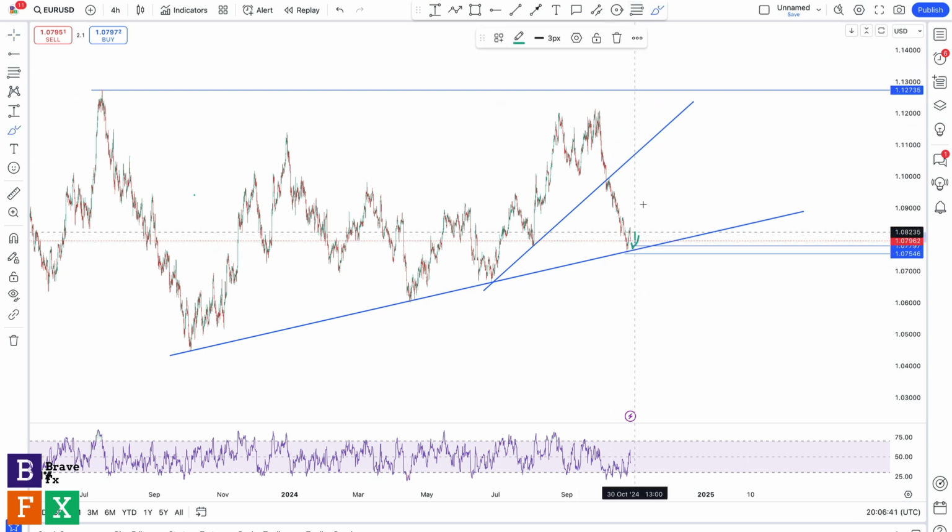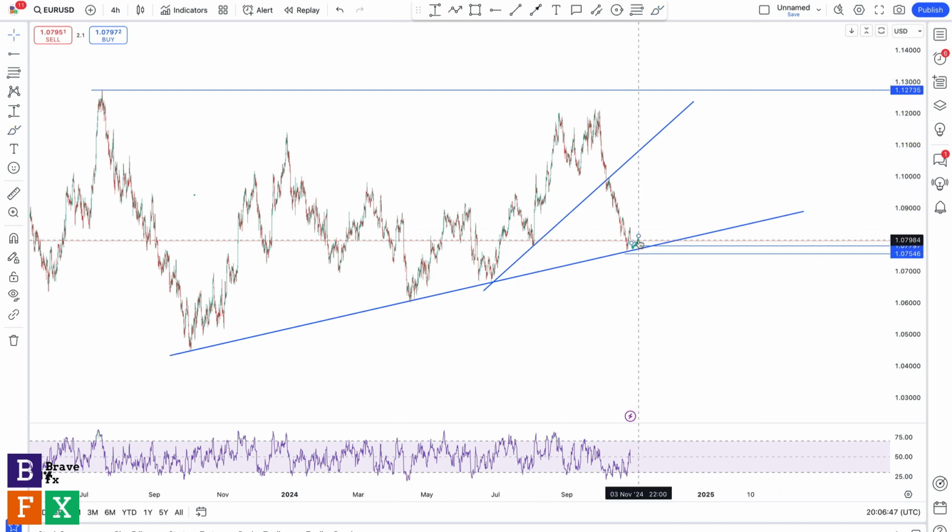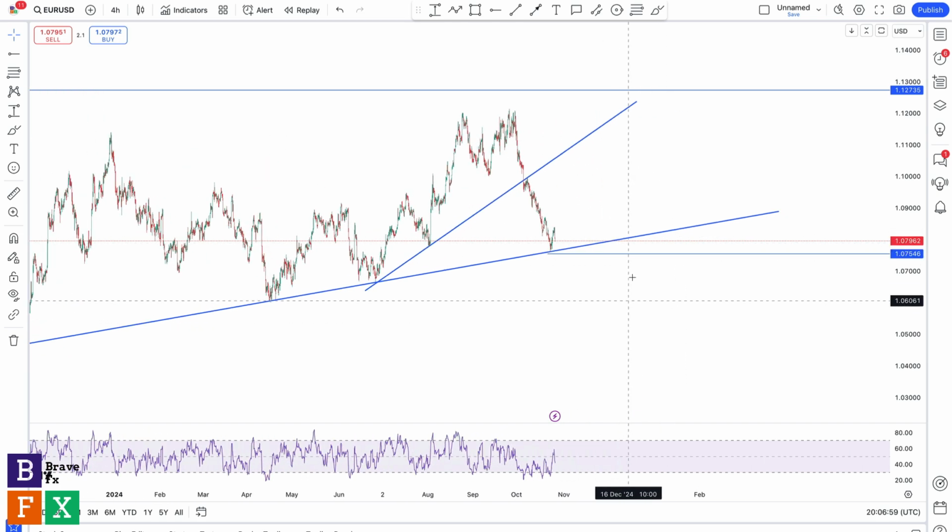So that's one of those things. Sometimes you just take the risk and it works out. If it doesn't work out and it hits my stop loss, it means we're probably going to go lower, or it's probably going to be a fake out, right? Either way, I wouldn't be going short on this one. I'm just showing you what I'll be doing on EUR-USD if we come closer to this trend line, which is going long.